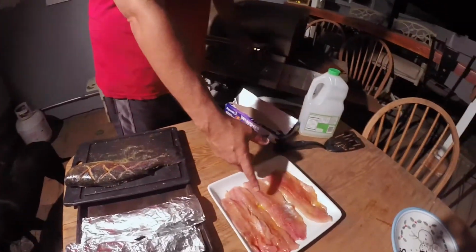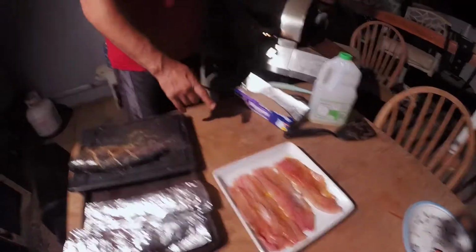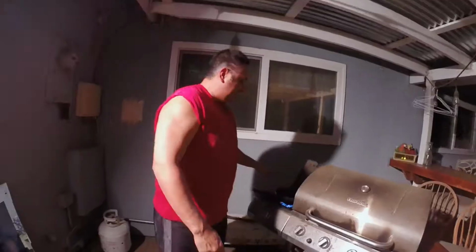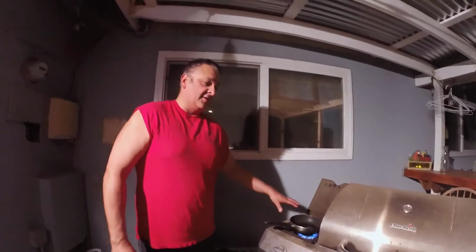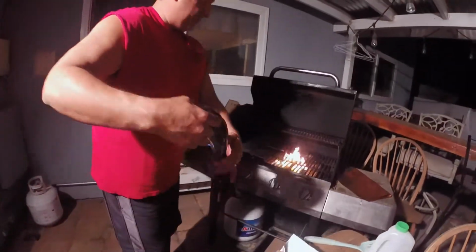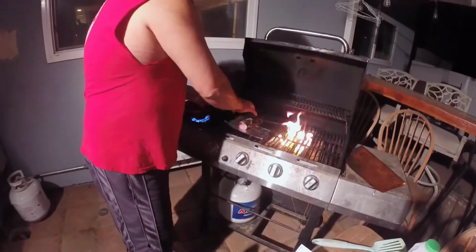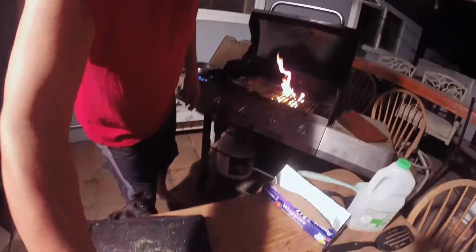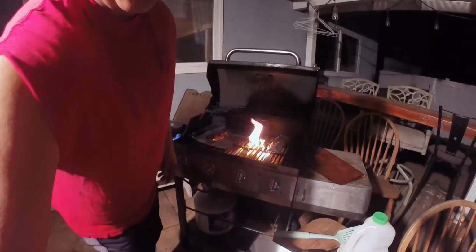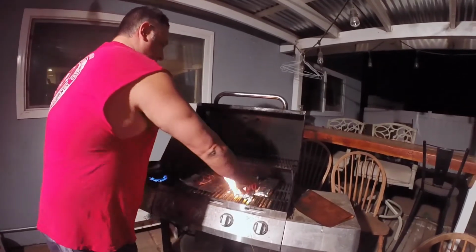All right, guys, we made it all the way here to the grill. So again, we went ahead and filleted one more. So I've got 4 trout fillets off of 2 trout. I've got my scored trout here, and I've got my foil wrapped trout. I've got a pan heating up a little bit of oil here that we're gonna cook the fillet trout in. So we're gonna take this bad boy, I'm gonna drop him on the foil. Just cooking him just like that. These other ones, turn the heat off. We're gonna go ahead and just throw that on there. All right, so we're gonna go ahead and shut this, let those bad boys cook.